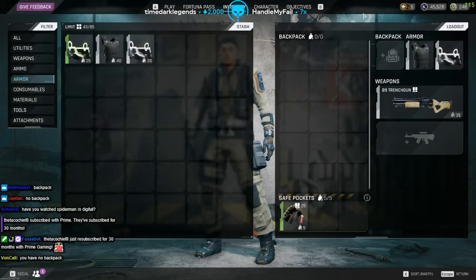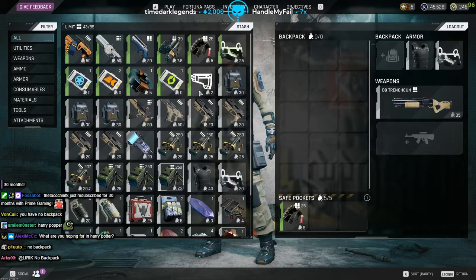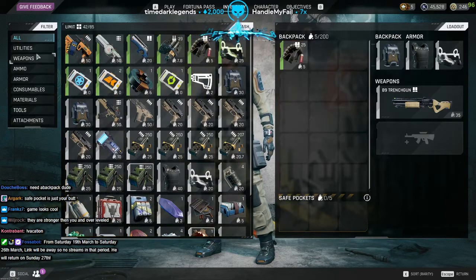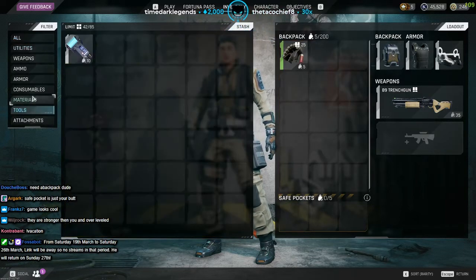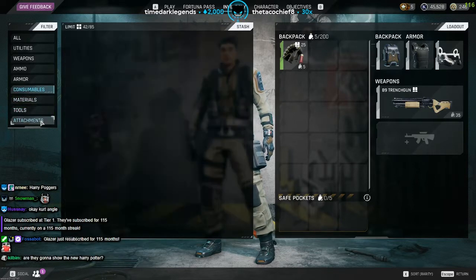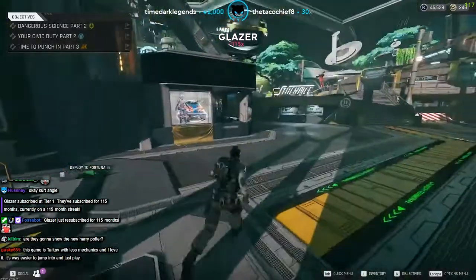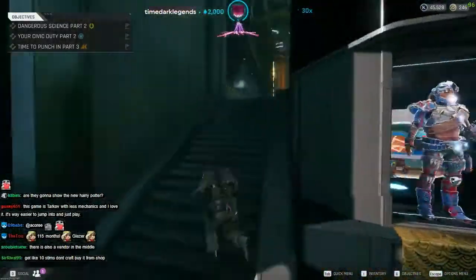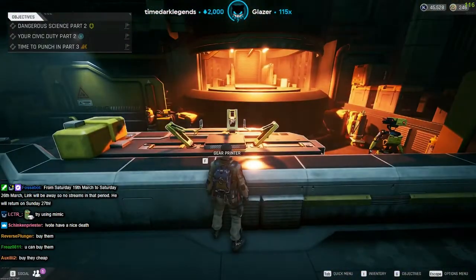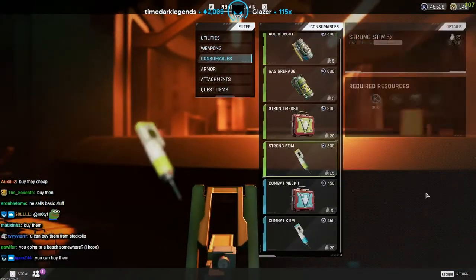Green helmet? No backpack. Oh, true. Yes, look! 38. I wonder if it's worth crafting stims or something. Because not having stims kind of sucks. This is way easier to jump in and play compared to Tarkov, yes.